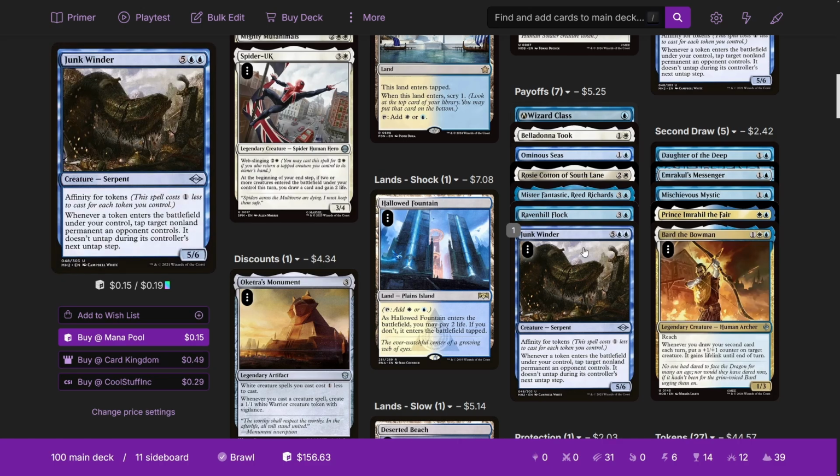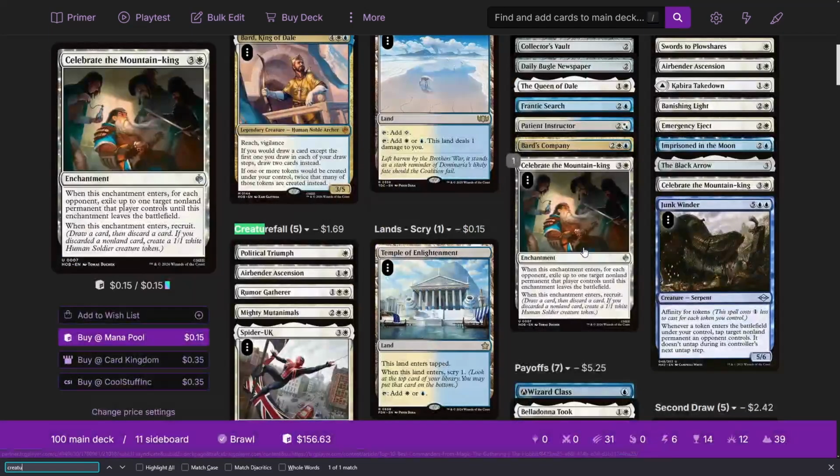One that I truly love, Junkwinder, is one of my favorite cards of all time. We can end up casting this for just double blue thanks to its Affinity for Tokens ability, and every time we make a token, we tap something down and put it to sleep for a turn. That's pretty great. But we have other payoffs that aren't just these general payoffs, in the form of a few creature fall cards.